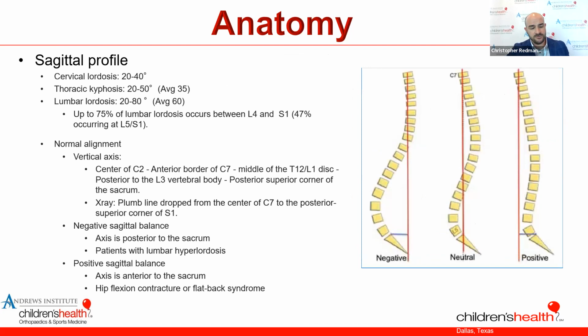When we look at the sagittal profile, it's really important to understand the differences that can happen with it. This can affect patients in many ways and lead to back pain and things like that when the sagittal profile is not in the proper placement. So when we examine the spine from the side, we're evaluating what's called the sagittal profile. There are normally 20 to 40 degrees of lordosis, which is dipping inward, in the lower part of the spine.